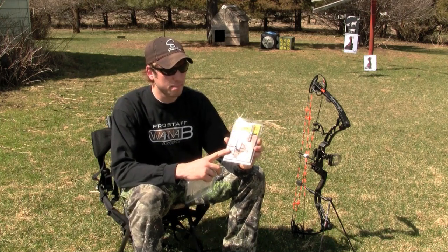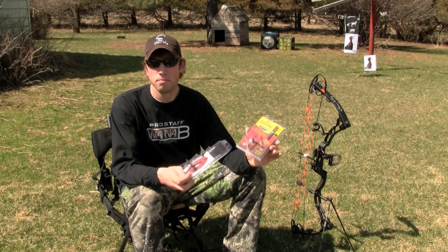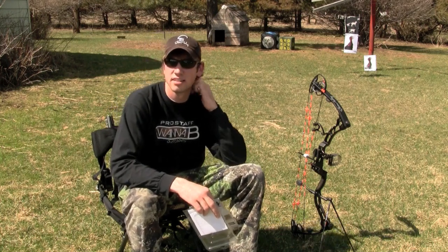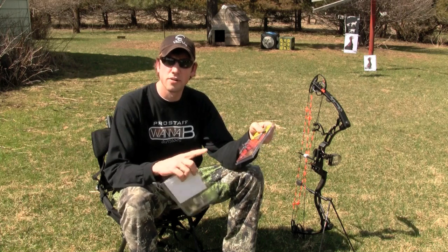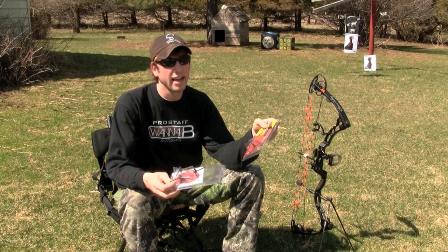It's a 3-inch cutting diameter versus the 3 3/4. I like the bigger cutting diameter myself. I'm going to be shooting some Visicolor targets today, so we'll really be able to see the true cutting diameter on them. It'll show up good after the shot. I'll be able to compare both heads. But I like that little bit bigger diameter myself.